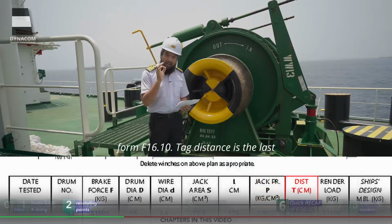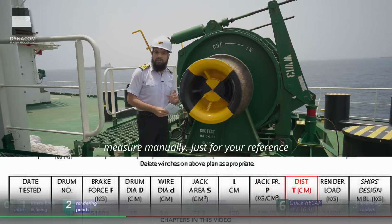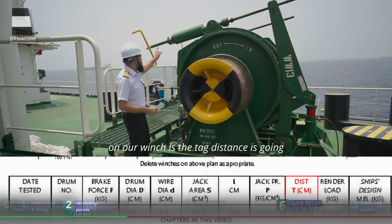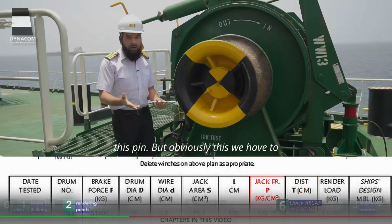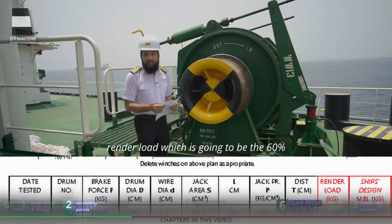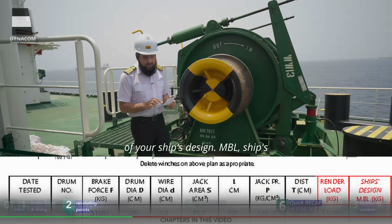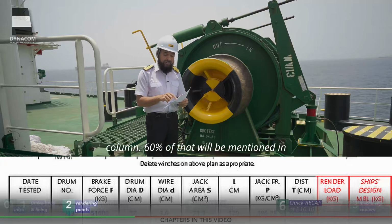Tag distance is the last thing that we have to measure manually. Just for your reference, on our winches, the tag distance is going to be from this point up to the center of this pin. But obviously this we have to measure in the last. And the next is the render load, which is going to be 60% of your ship's design MBL. Ship's design MBL will be mentioned in the last column. 60% of that will be mentioned in the render load.